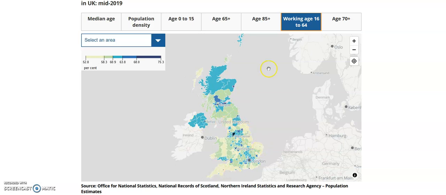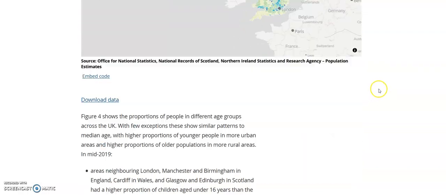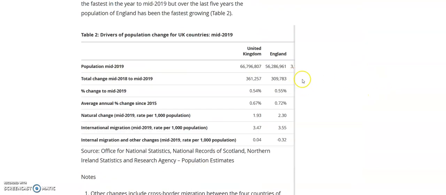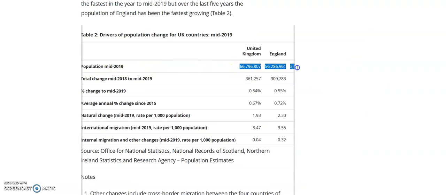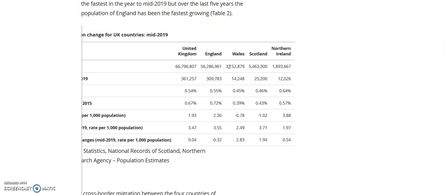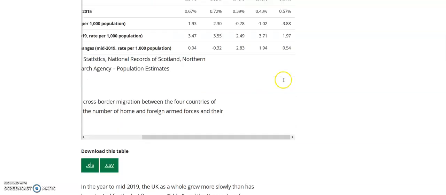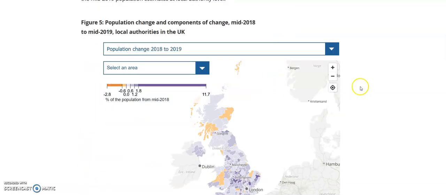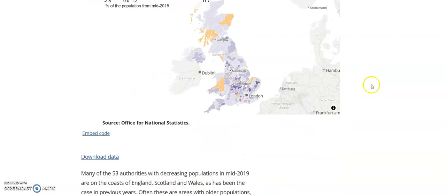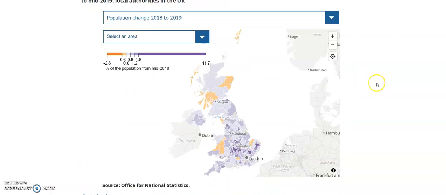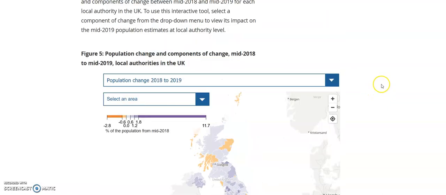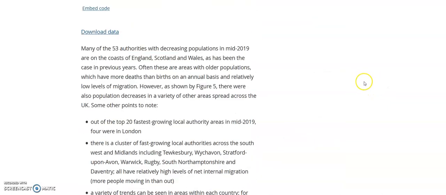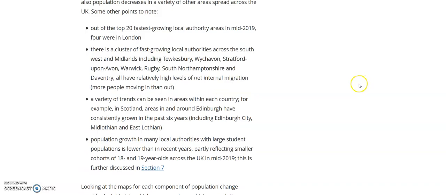Okay, so let's look at something else. We could look at a breakdown of population 2018 across England and Wales, Scotland and Northern Ireland. So this is an overview of population, and you have data presented in a very fantastic way, population data with details and analysis.